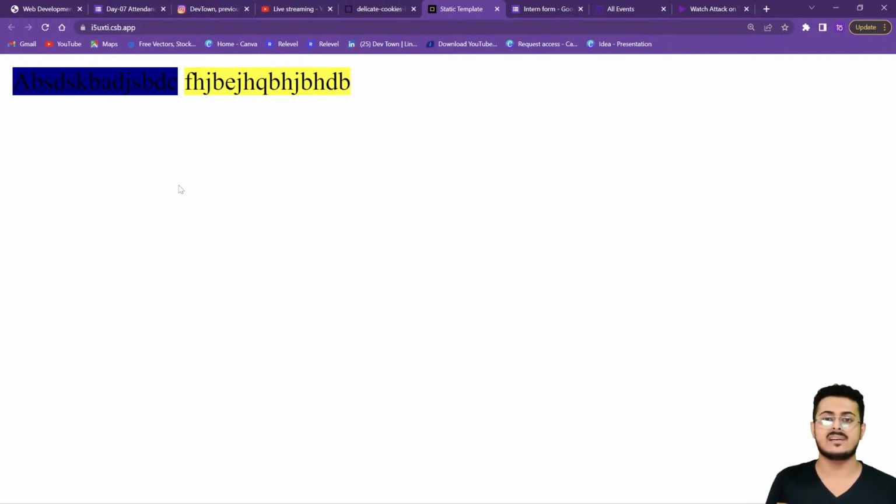Hover is like when you're hovering over something, like the helicopter was hovering over the land. So basically your mouse pointer is hovering over that element. That is its hover state. Normally it will be blue. As soon as you start hovering over it, it will change its background color to something else.